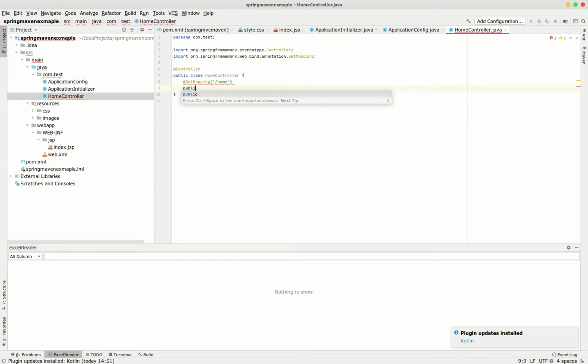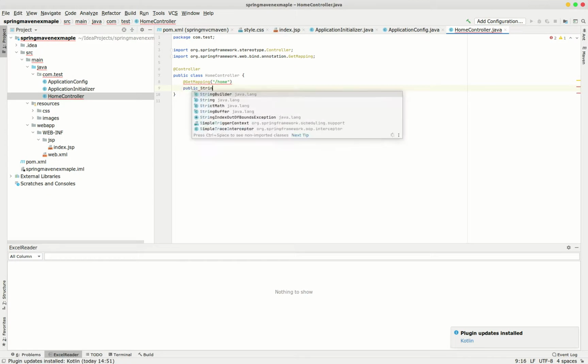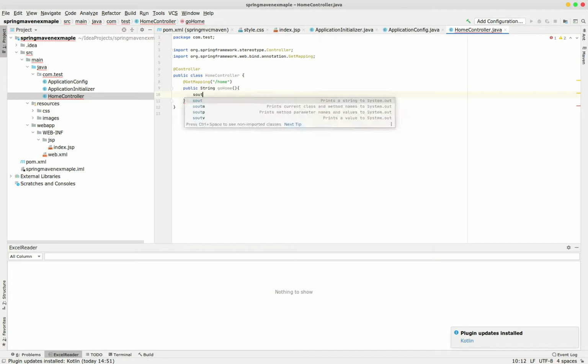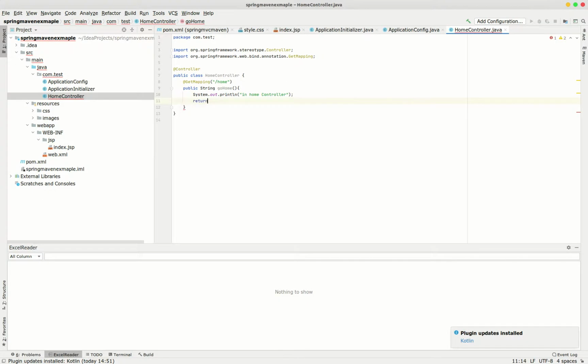Now I'm going to create a method, goHome. So this is for the server, we are in home controller, and now this returns the index page that I want to display.